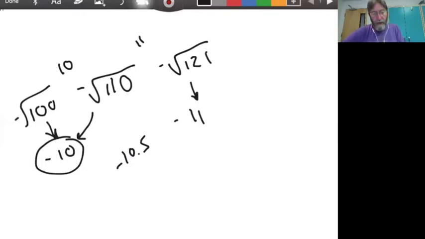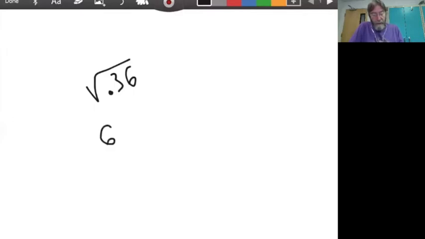So we also are going to have to be comfortable with working with certain fractions and decimals, taking square roots. And we're not going to get crazy on giving you really tough ones. But we might see, for example, something like this, 0.36. Now, 0.36 is not a perfect square. It's not on our list. However, we should recognize that number 36. And 36 to us means 6 times 6. So this 0.36 can be made up of some sort of a 6 times 6, because that gives me 36.